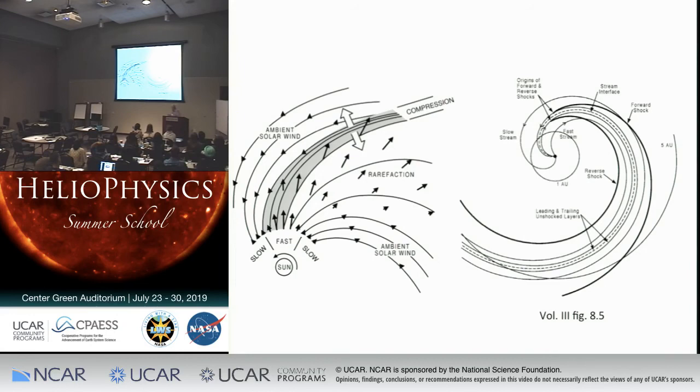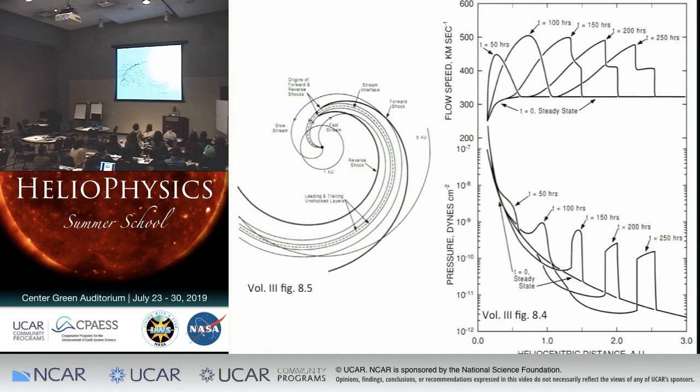And so here's another picture of that, the fast, the slow, and the slow. And of course, where you have slow behind fast, you get rarefaction. That's that nice situation where the density of cars gets increasingly small as the fast cars keep speeding up ahead and the slow cars stay behind. And then you have this region here, the compression region. This is where the fast solar wind catches up to the slow solar wind, and we get those shocks. And so these are structures that we see throughout the solar wind, and they're caused by this interaction of these fast and slow solar winds.